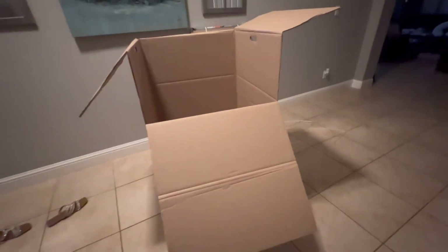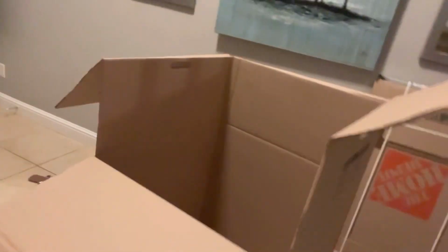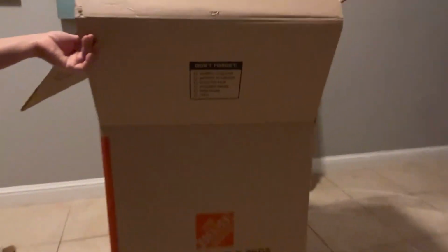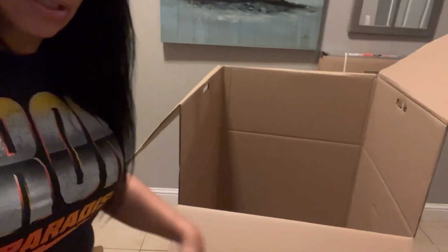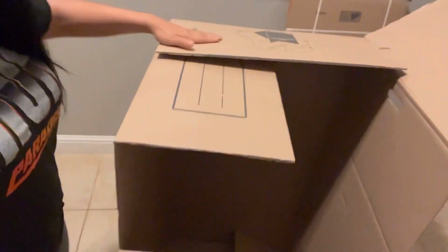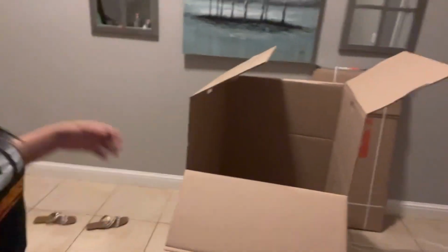Okay guys, so this is how the box looks. Let me show you guys. When I pick up these flaps, it's almost as tall as me. But we're gonna cut those off, and on one side of the box it comes all the way down like this. So I think this is gonna be the piece where I leave the opening. I'm gonna take this off because these don't bend forward, but this piece bends over, so I think it's easier to just get rid of this piece for the front of the box. And then this right here I'm going to rip, because we're gonna stack two of the boxes. Let me show you guys really quick what I mean.